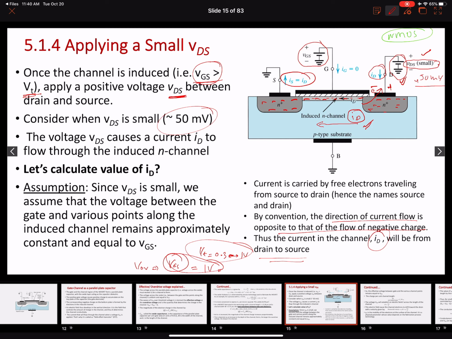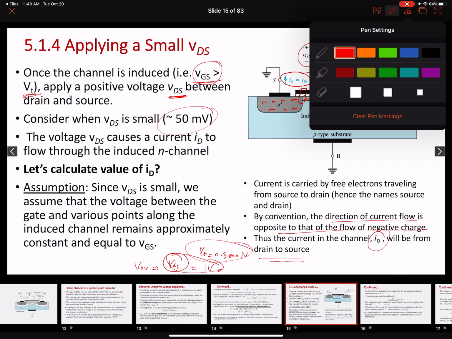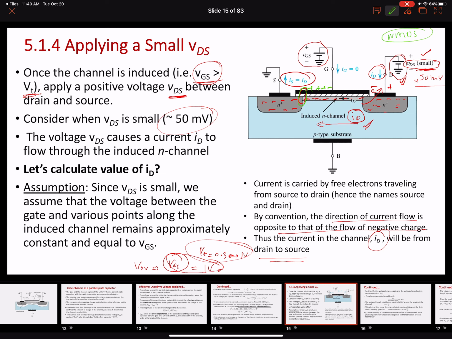The reason why we want to make this assumption is that it will help us make the IV characteristics in the next lecture. But more importantly, what is happening when the VDS is very small is that the voltage between the various points of the channel, and we discussed this idea before, this is positive here, right? The voltage between the various points of the channel will be exactly the same and equal to the VDS because our VDS is very small. So the potential difference between the gate and the channel at the source terminal and at the drain terminal will remain the same and equal to VDS.